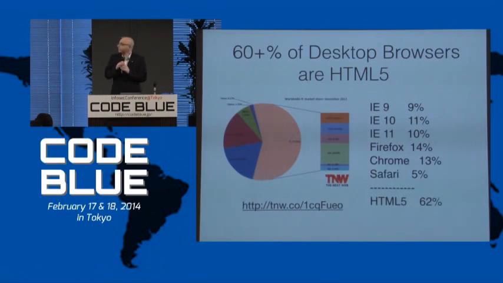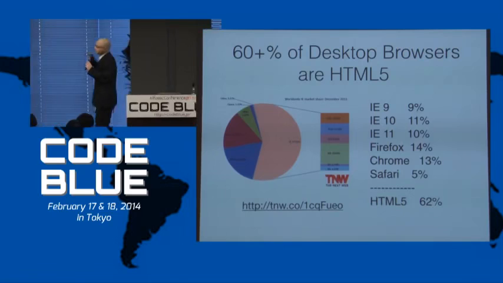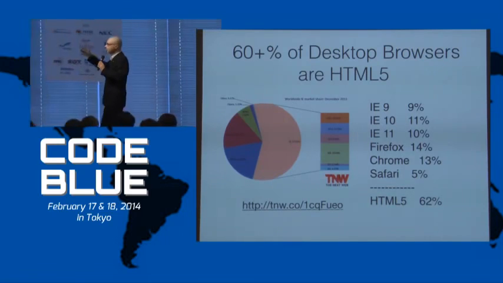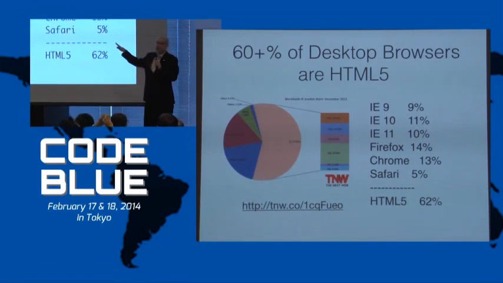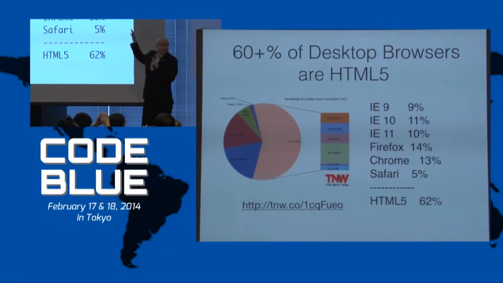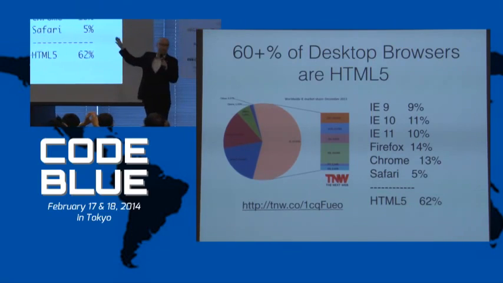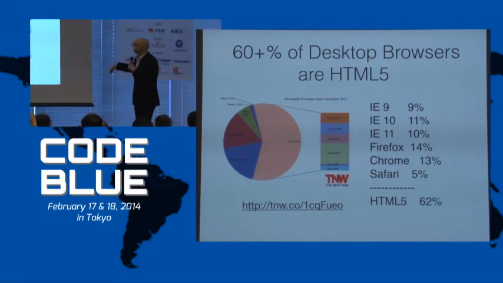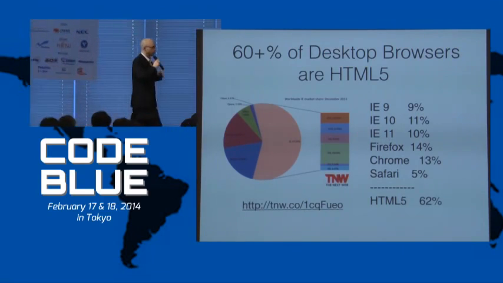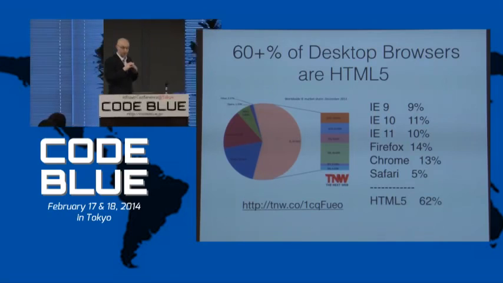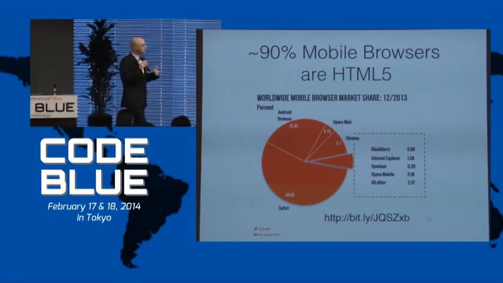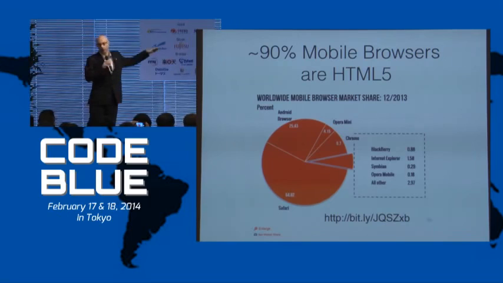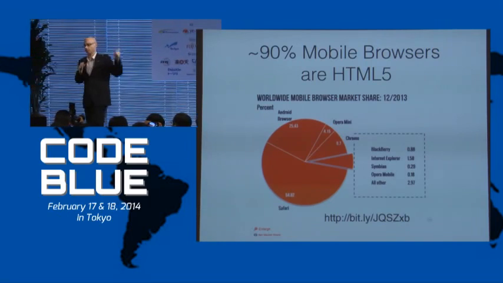Great. So right now, for desktop browsers, around 60% use this algorithm, right? For IE, it started in version 9 upward, and all the latest versions of Chrome and Firefox have done it for a very long time. Likewise, for mobile, mobile's newer. Over 90% are HTML5. That's great news.